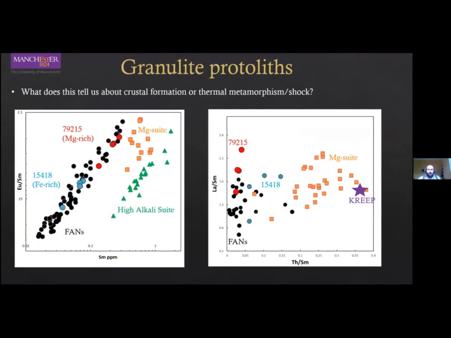And really what I wanted to show off, this is the main slide really, is the power of trace elements to try and resolve between different protoliths. We can see that these black circles here are reported compositions for anorthosites, whereas these orange squares are Mg suite, and you can see that for both samples they fall quite nicely within the anorthosite field. So is this evidence that indeed we're sampling something more anorthositic rather than a protolith that was more akin to these Mg suite type rocks?